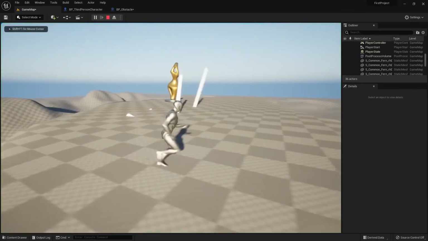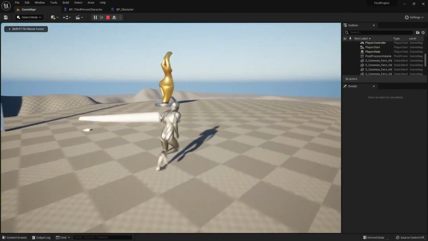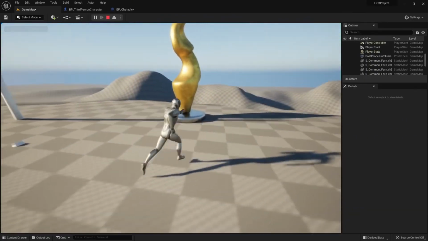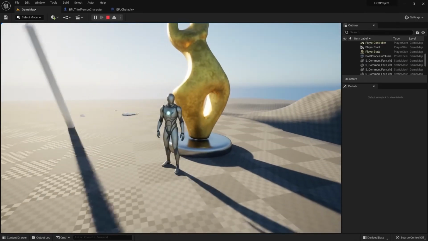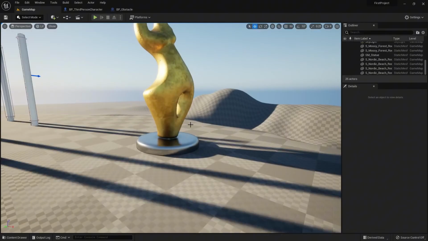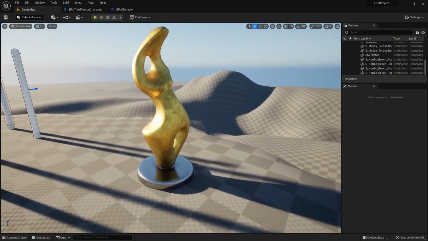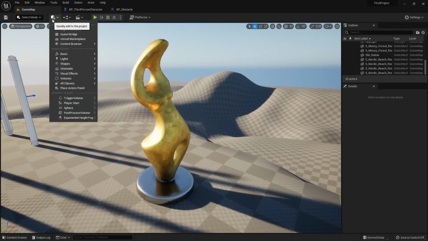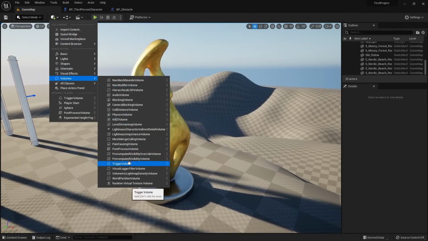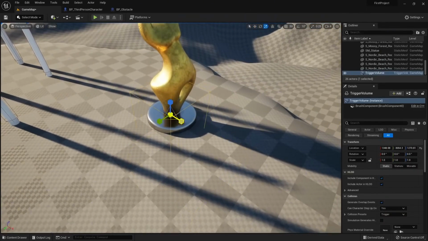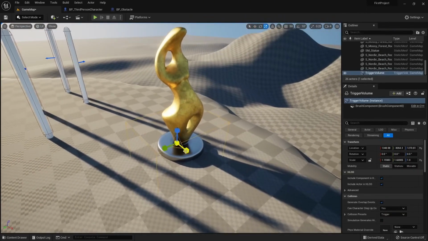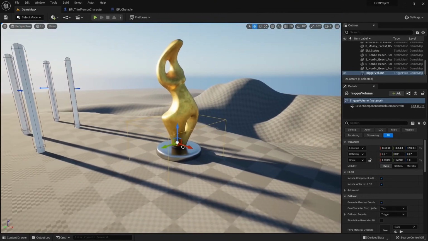Now, I'm aware that you can just walk around the obstacle course, but I want to add in the feature where when the player is by the statue, we get a win screen telling us that we did beat the game. To begin, let's add in a trigger volume, which will trigger whenever the player is near the statue. To do so, come up to Add, and under Volumes, select the trigger volume. So I'm going to drag it out and place it so that it's around the statue. We want to program it where whenever the player collides with this trigger volume, then a win screen will pop up.